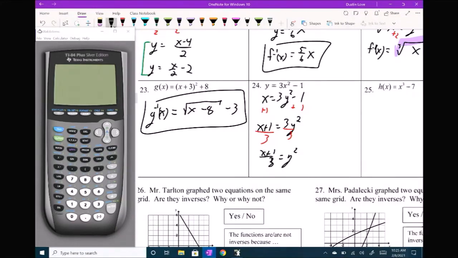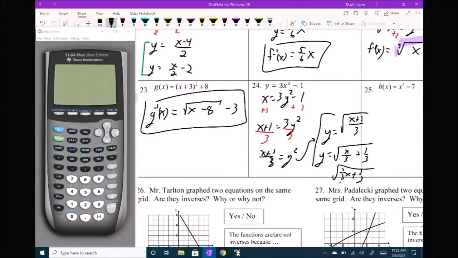Then we take the square root of both sides. So that gives me y equals the square root of x plus 1 over 3. And again, for answer choices, realize that the 1/3 could be distributed out. So it could be x over 3 plus 1/3. Or you could even write that as 1/3 x plus 1/3. There are also different ways of writing that. So again, multiple choice, pick the one that fits best.